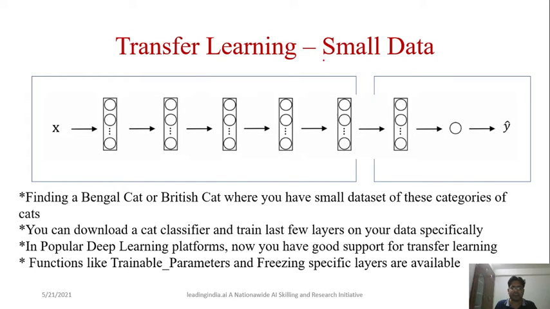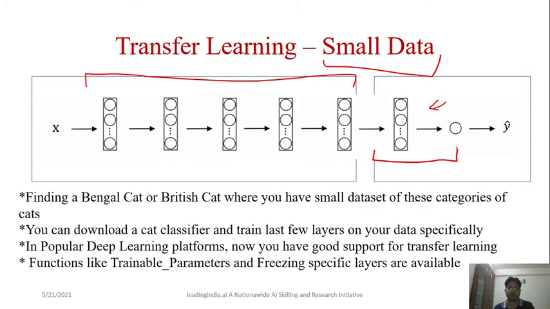If you have very small data, for example maybe you are trying to solve some medical related problem and you have very small data, in that case what you will do is take pre-trained weights from these well-known challenge models, and you will add your own layers at the end by removing the last softmax layer and maybe some fully connected layers, and you add your own fully connected layer and softmax layer, and then you train only this part from your data. Once it is trained, it will give you the results based on your new problem.